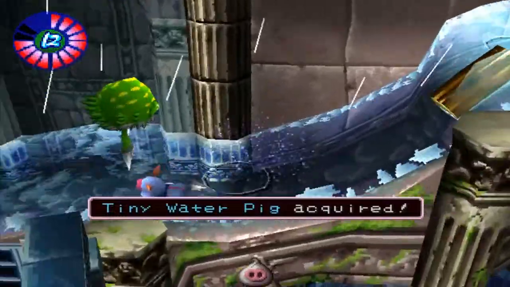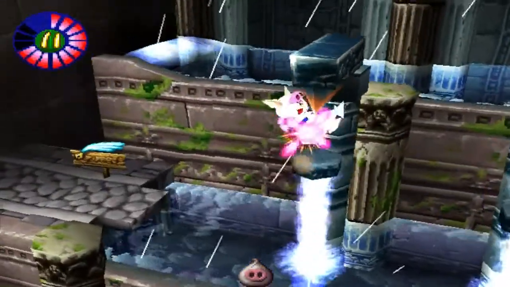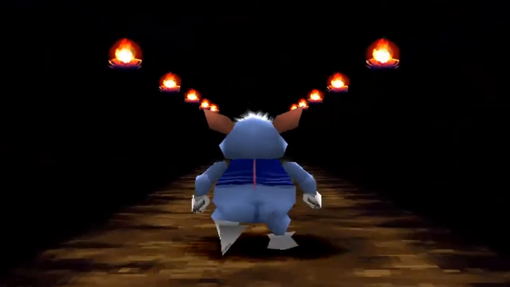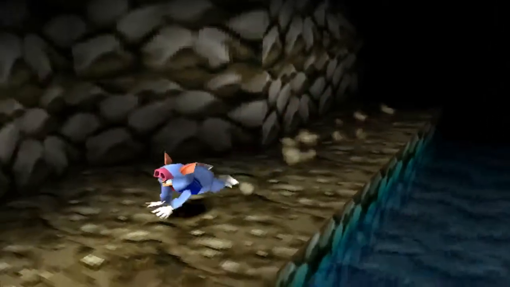Tiny water pig acquired. That's all of them. Let's head back to the circus town. Might as well not even fly there. I can go through this little entrance right here. Dang, this place is so hazardous. Now, hopefully, this guy will be satisfied with all this. I mean, I'm pretty sure I didn't miss any. Those are all the henchmen.